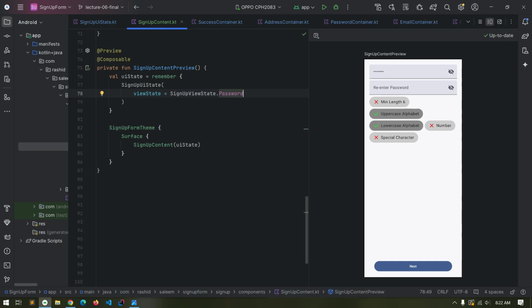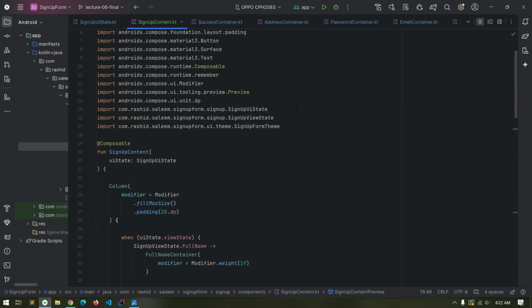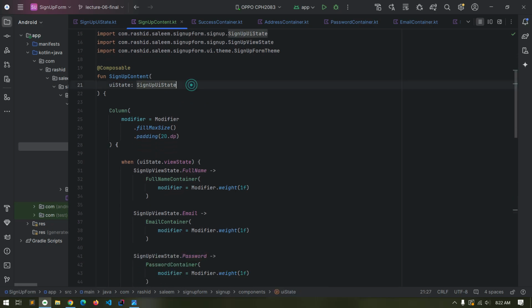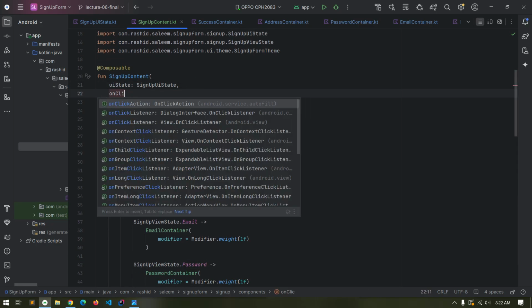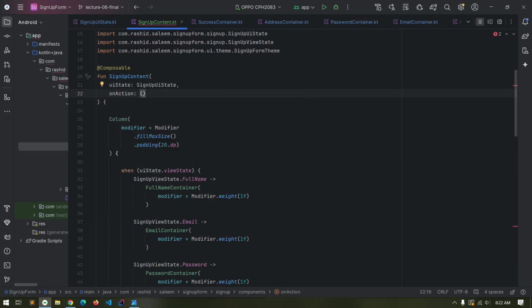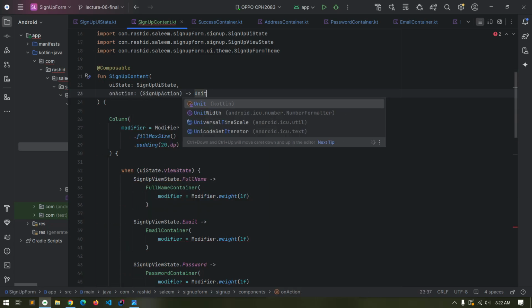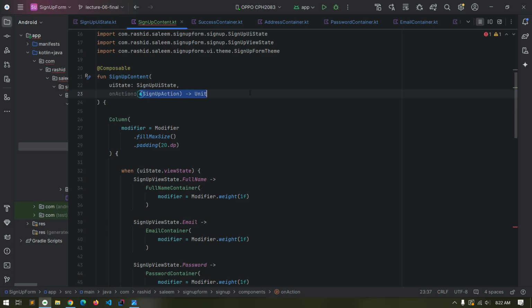Now, further, we need to trigger the next action when the user taps on the next button, the next on click action. For that here we define a parameter onAction which takes SignUpAction as a parameter, and the return type is Unit. So this is the function type here.